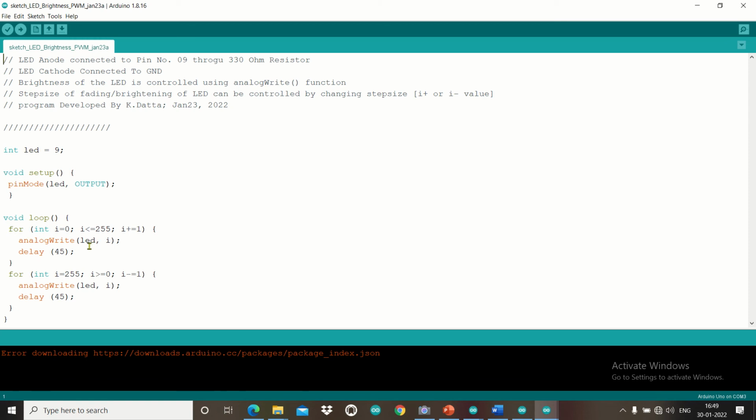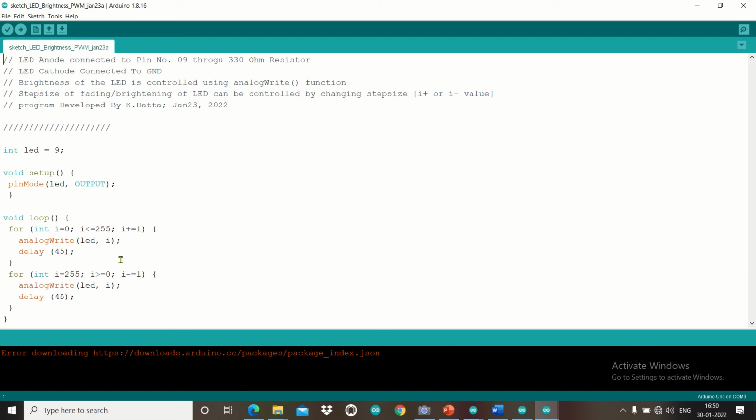Once it is equal to 255, it will not increment any more. Now you can see the value of i is written to pin number 9 through the analogWrite function. I am not detailing the things here because we have already carried out all these discussions in our theory part. So you just go back to your theory part and try to confirm what you have understood here. That will be a good exercise for you also.